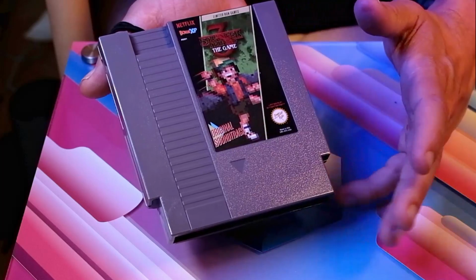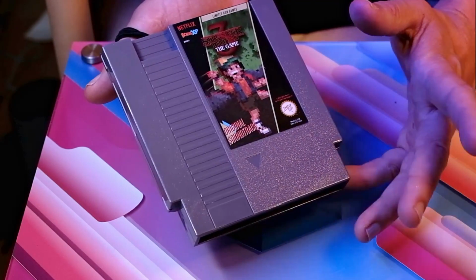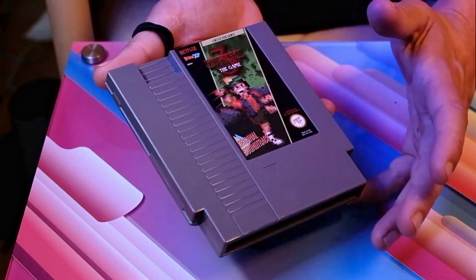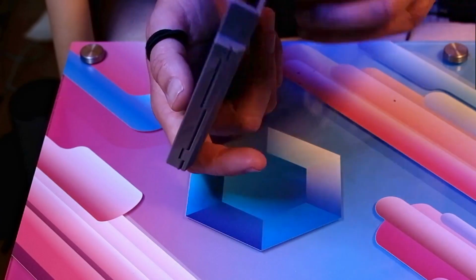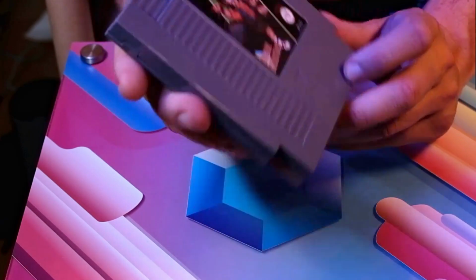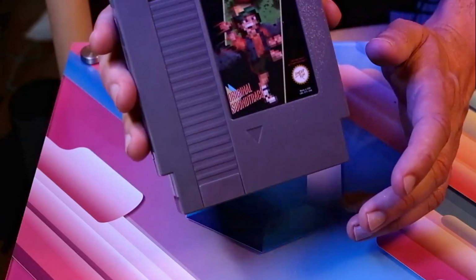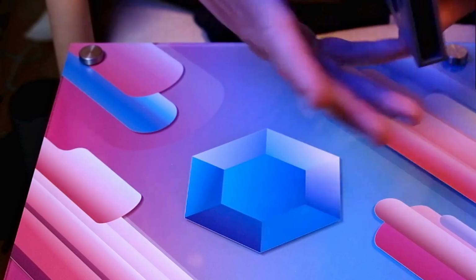The last thing we're going to take a look at is this. With the River City Girls Classic Edition box, you got a fake NES cartridge that looks nice on the shelf, I guess, but this is something else. It probably comes from the same factory where they did the River City Girls cart, but this is something else. If I can open it, let me see.